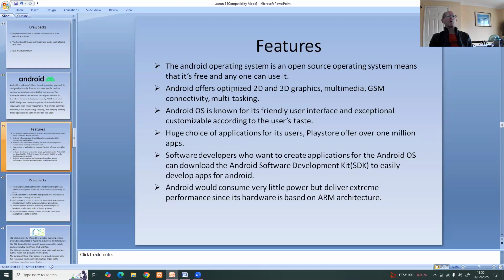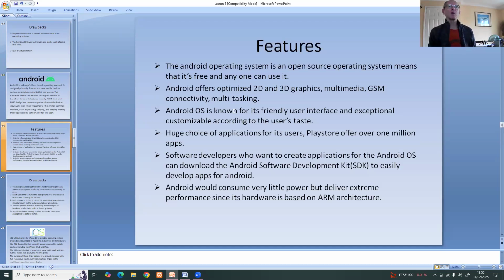Android offers optimized 2D and 3D graphics, multimedia, GSM connectivity, multitasking. It's known for its friendly user interface and is exceptionally customizable according to the user's taste. Huge choice of applications for users. Play Store offers over 1 million apps, apparently. And this was written 5 years ago.